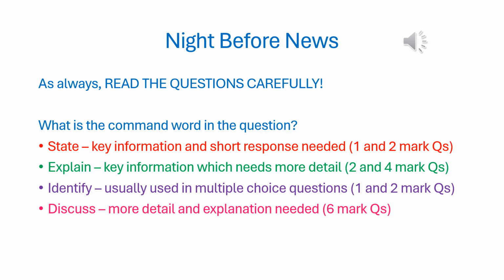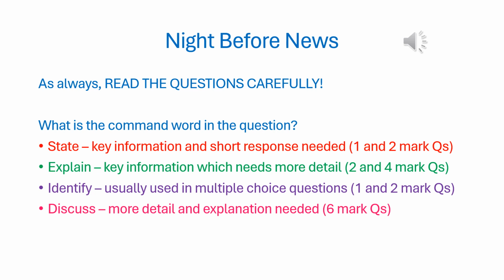Okay, so you need to make sure you read the questions really, really carefully. Okay, it might be asking you to do a couple of things or think about a couple of things in one question. So you need to know exactly what it's asking of you. So to start off with, we need to look at the command word in the question. So what does the question want you to do? So there are 4 potential command words that will come up on your PPE.